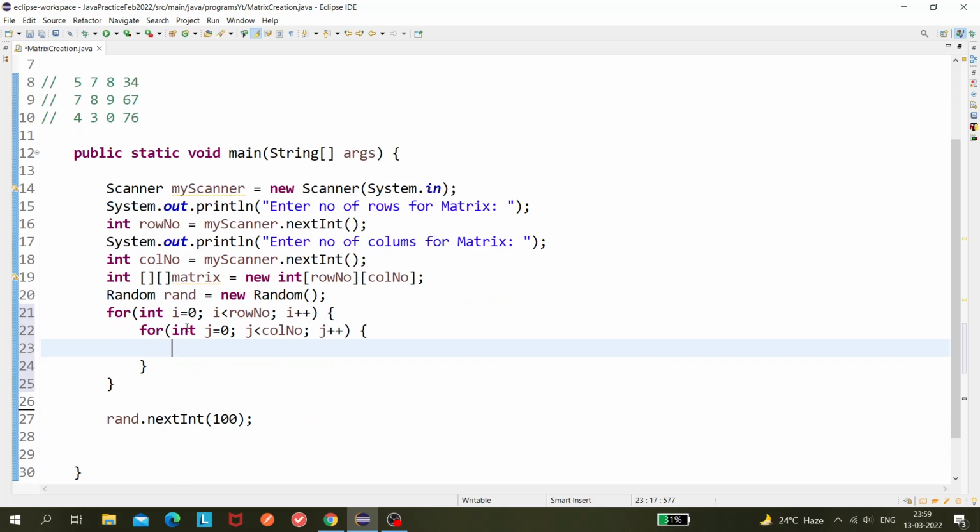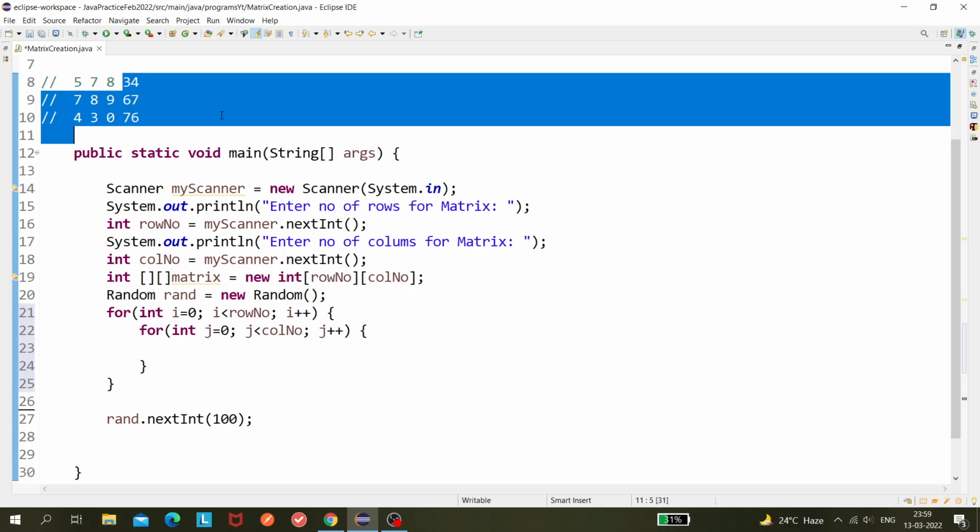So the first for loop is for the rows, that means this row and this row. So first it will come here, and when i equals 0, that means this row it is referring. When i equals 1, that means this row. When i equals 2, that means this row. And for the column number, if j equals 0, that means this column is referring. When j equals 1, then that means this column. Similarly the other columns. So when j equals 3, that means the last column it is referring for this 3 by 4 matrix.